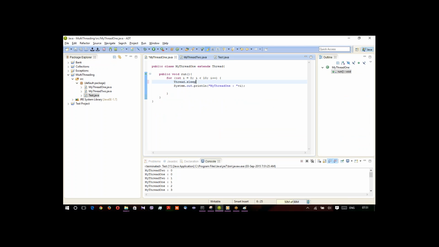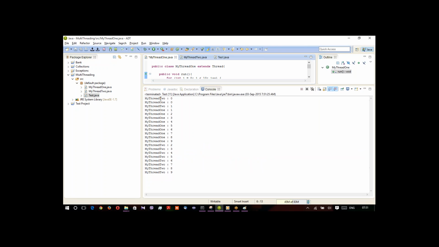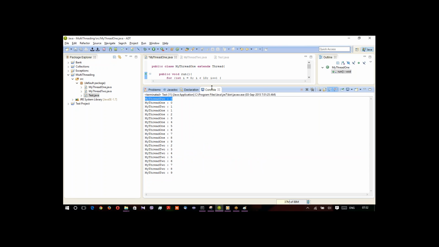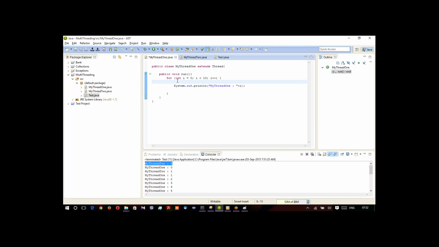But you're executing T1 first, right? You're displaying something like T1.run, yet I still got thread 2 first, because the system knows that they are both threads, so it does that stuff. Okay, so just check this out.